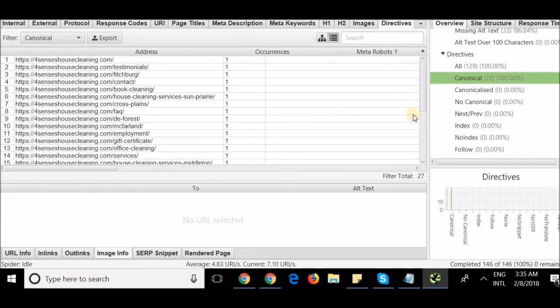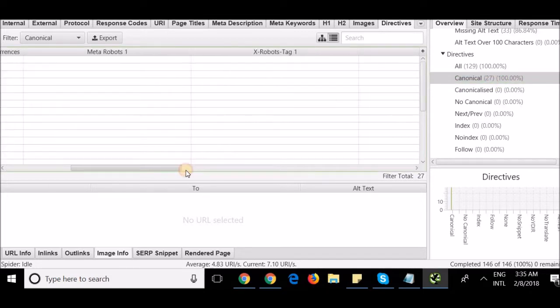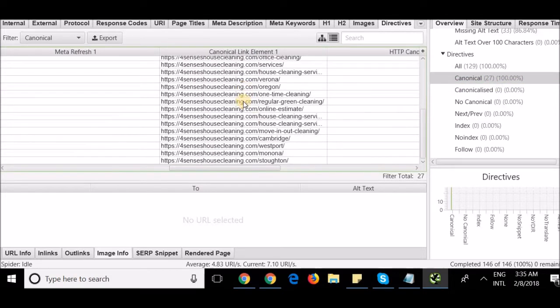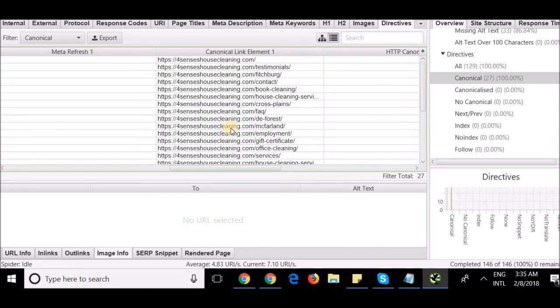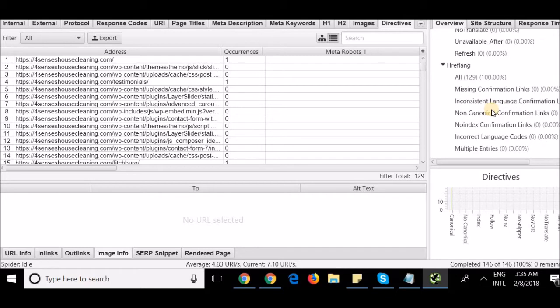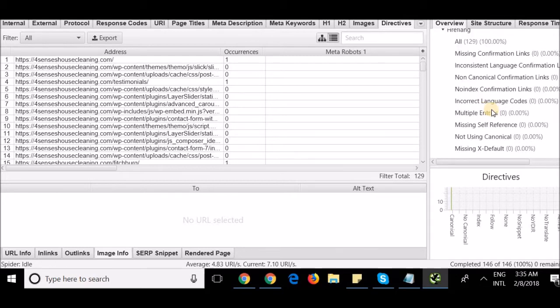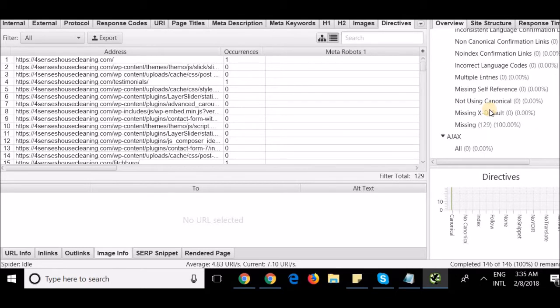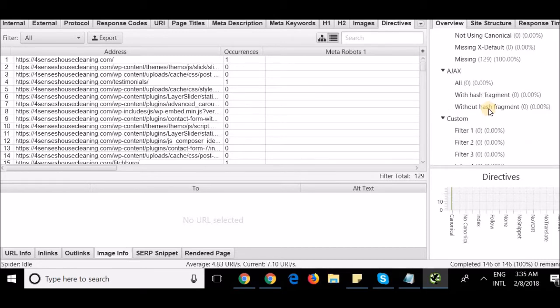Canonical, that's a good thing. Canonical is 27, so that means, there you go, which is a good thing. Canonicals are there. Hreflang, we don't need that because that is for a different language altogether.